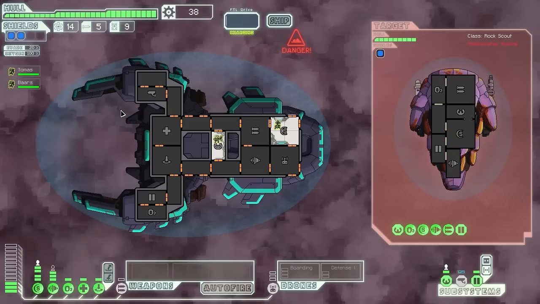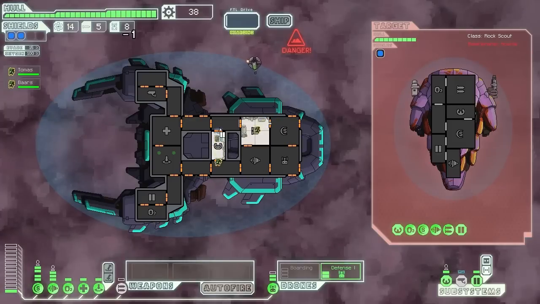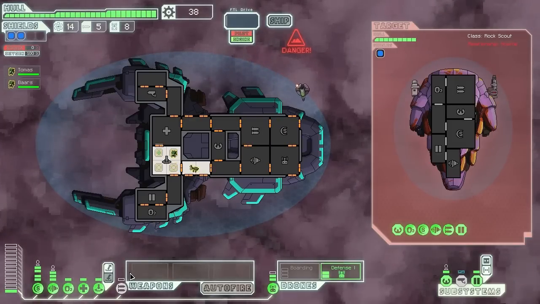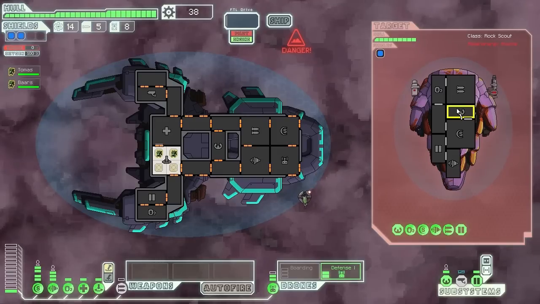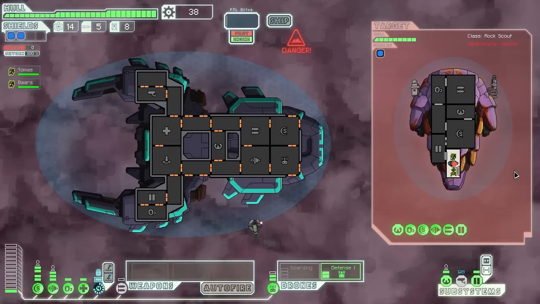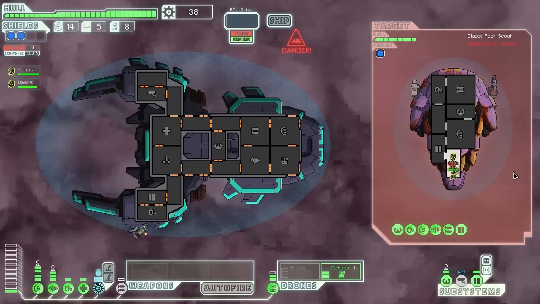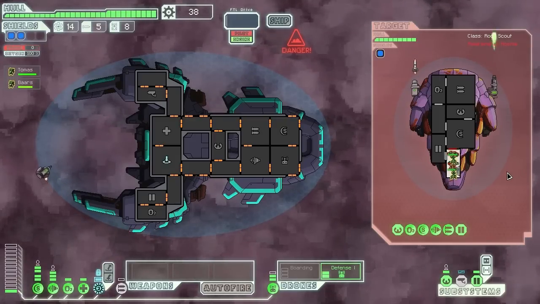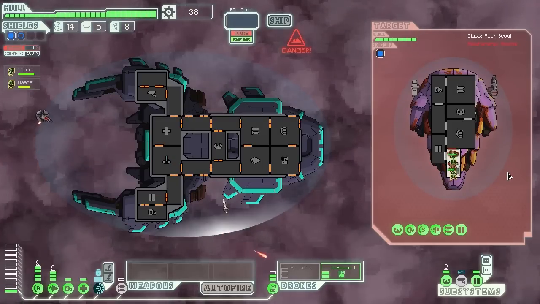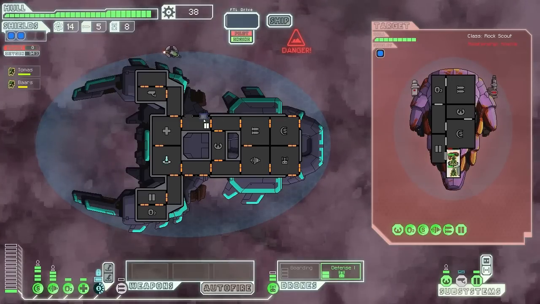Attack the pirate, of course. They have no defenses. Let's take out their engines so they can't run away. They have a rock man, that's not good. They hurt me. And they have fires. Who knows? Must be where it's at.